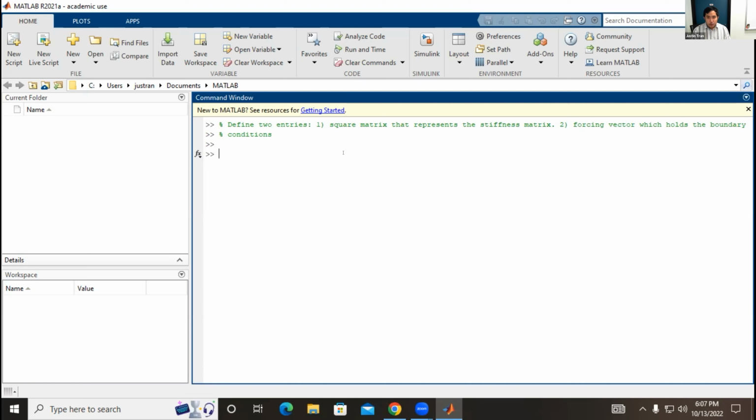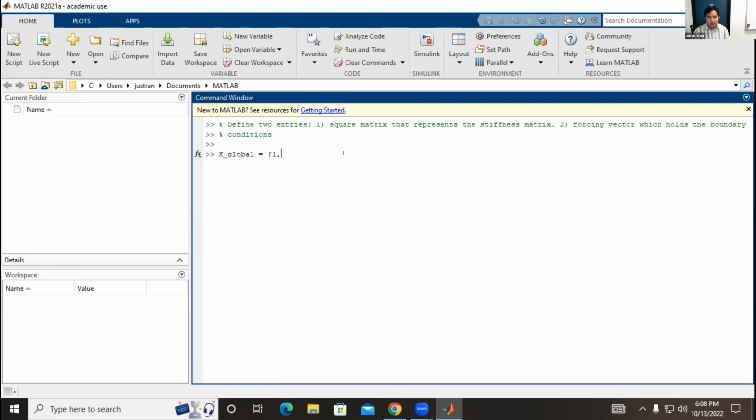All right, so let's go ahead and define both of those. I'm going to use a K here, and I'm going to call it K global, but you don't have to call it that. The way we're going to do this is we're going to define that matrix row by row. The first row in that matrix is 1, 0, 0, 0.